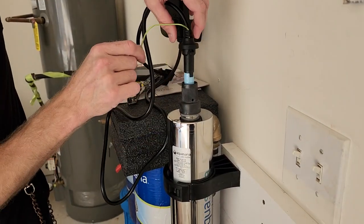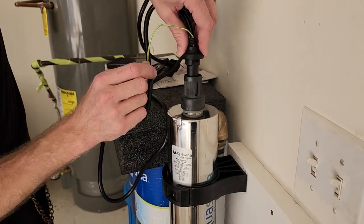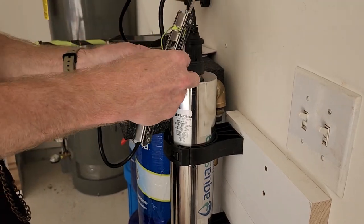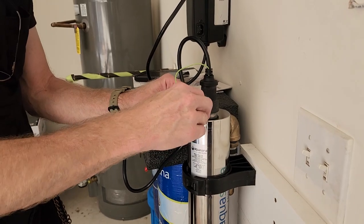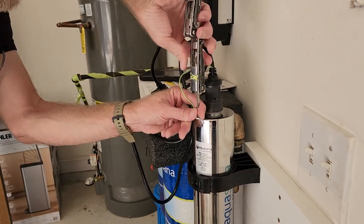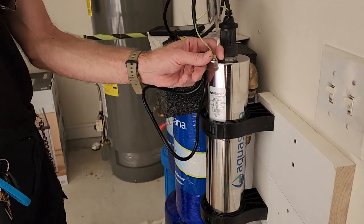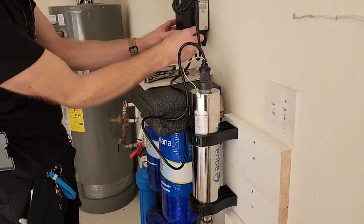And there's a spring down in there. So then you line the channel up with the peg that's on the inside where that hole is. You rotate, and then it's good. And then plug it back in.